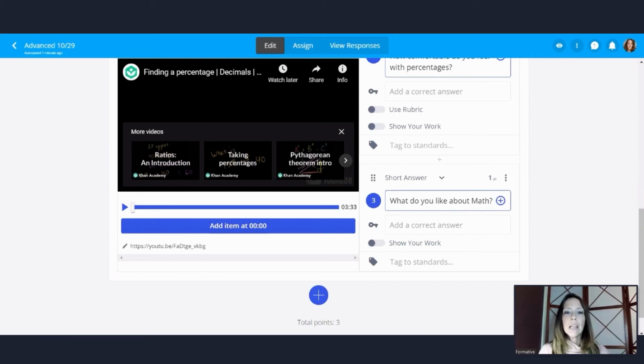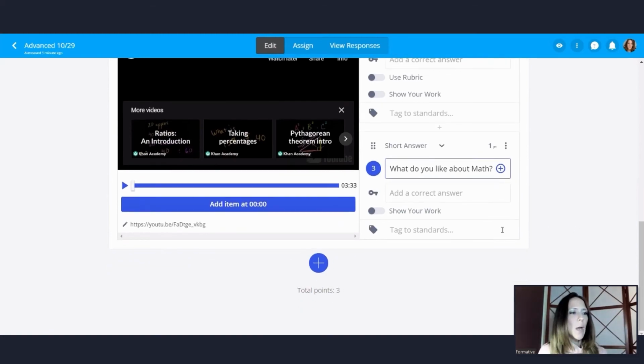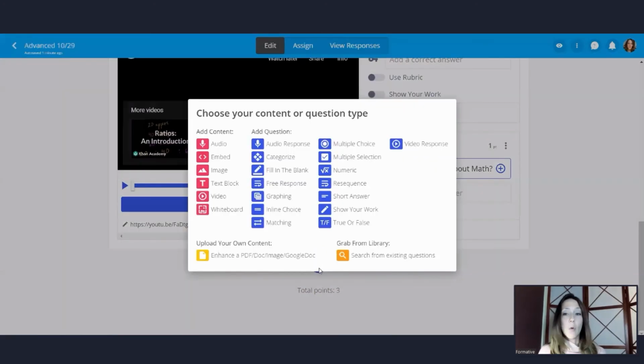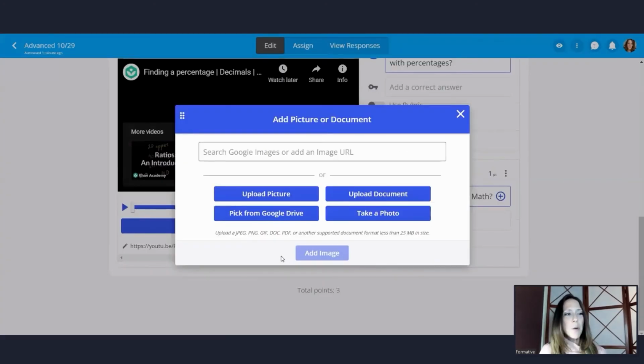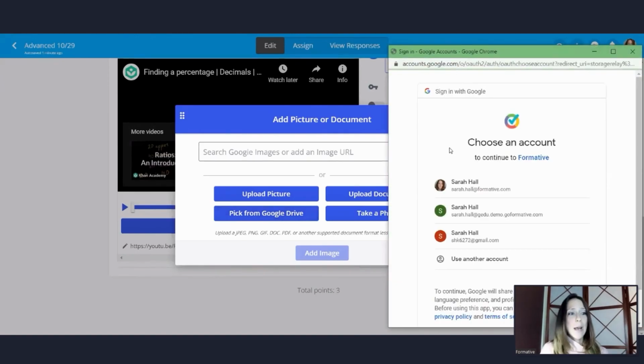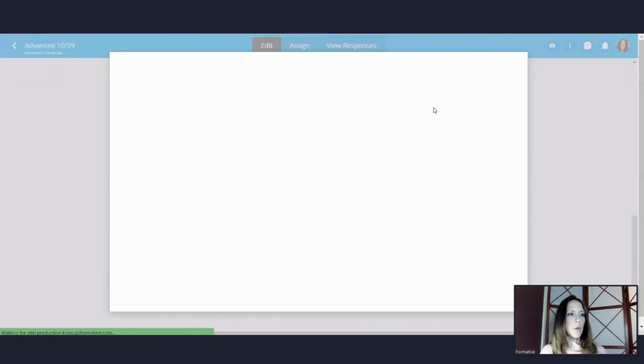All right, let's go ahead and move on to creating a formative in teacher pace mode. In order to do that, though, I want to take a moment to add some additional content to my formative so we actually have something to look at. Okay, so in order to do that, I'm going to create another content block. But for this one, I'm going to add an enhanced PDF document, image, or Google Doc. For our purpose today, I'm going to pull the presentation we're working with right now out of my Google Drive. So give me one moment to do that.